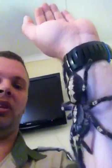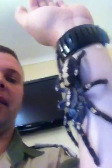This female is gravid at the moment. She's probably within the first few weeks of being gravid, which means she has been mated with a male. She is cohabiting an enclosure with a male. So she's quite relaxed, she's quite chilled.